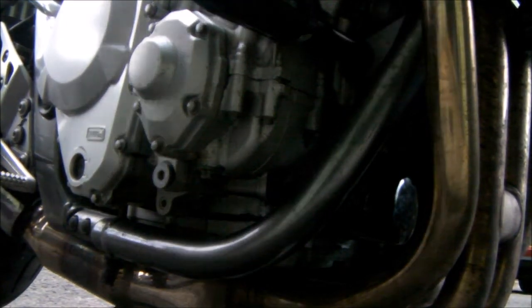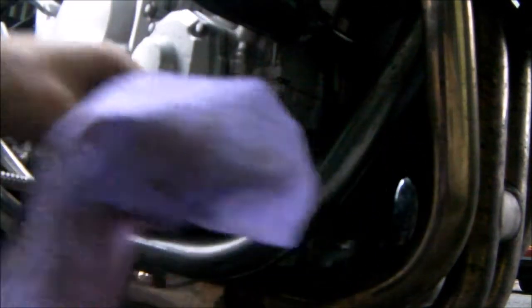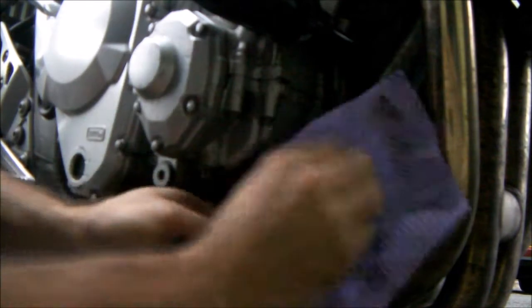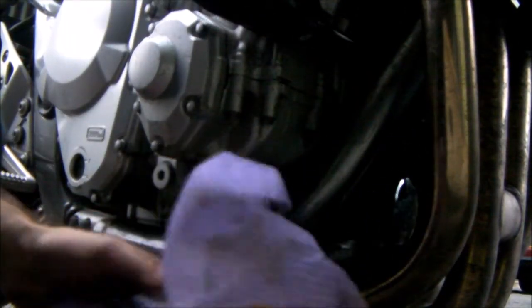Part of the problem is that it's slipping. Now, this isn't the best of rags to use because it's not very porous, so it doesn't provide much friction. And that's all it is. It just comes off with friction. It should be done up hand tight. There's absolutely no reason why, when you put these things on, you need to use any kind of tools at all. But this ain't coming off easy.